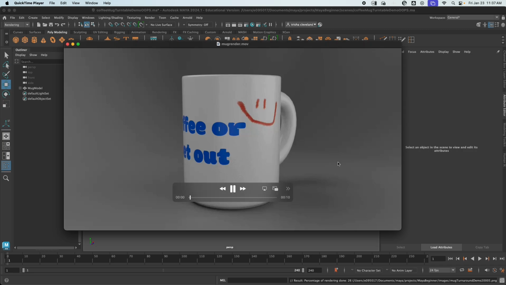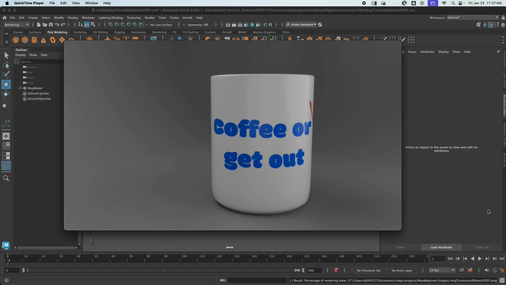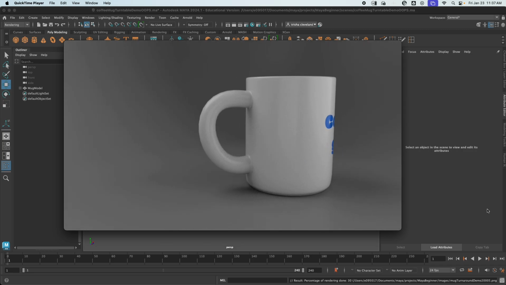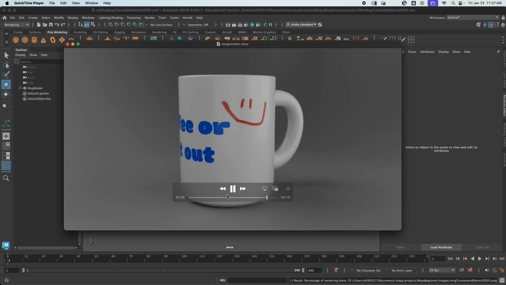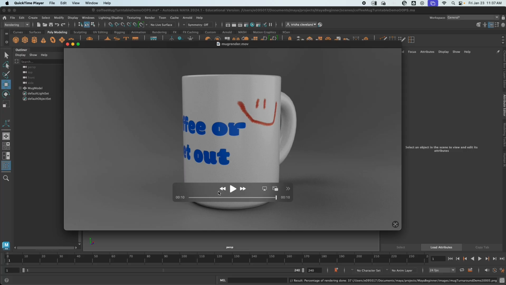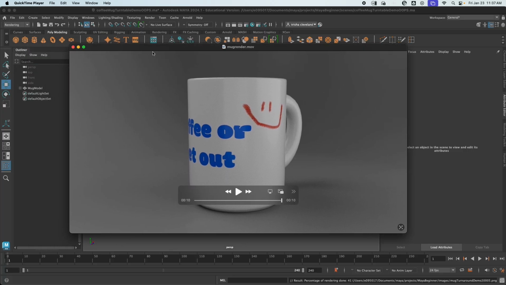This is slower than the one you're going to make, so don't worry about it, all right? So we're rotating our object. We can see everything. It looks really nice. There's nice shadows. There's nice reflections. Everybody's happy. All right, so we are going to create a video just like this for your items that you created.